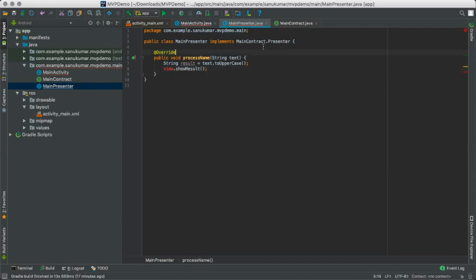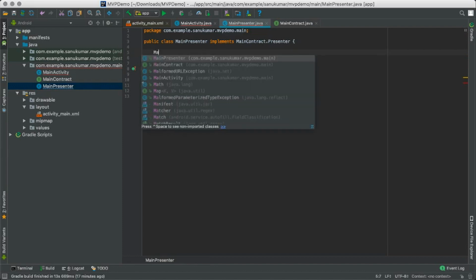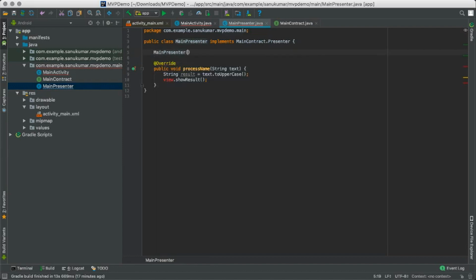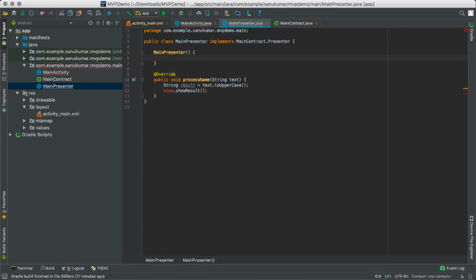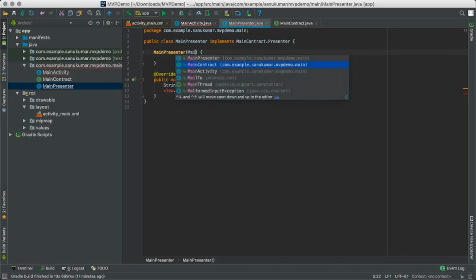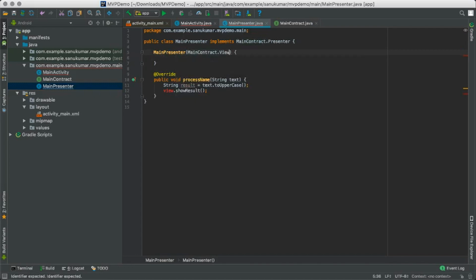So what we can do here is make a constructor for main presenter. This constructor takes in an argument of main contract dot view. So in order to initialize the presenter, you have to pass in a view. That view will implement all the methods of main contract.